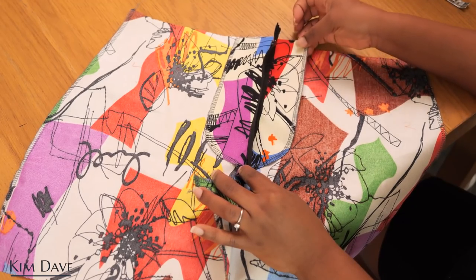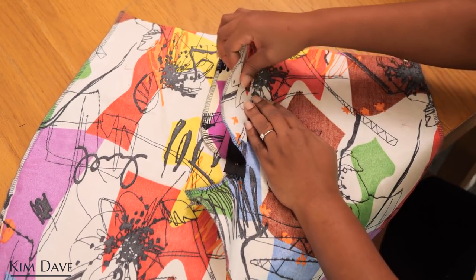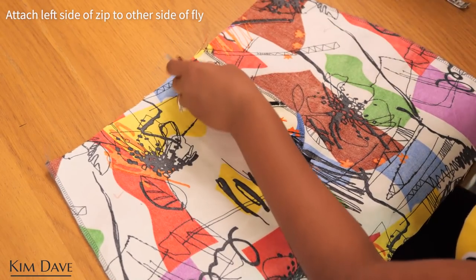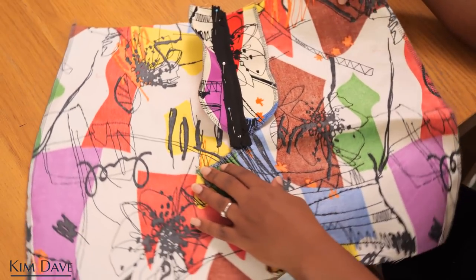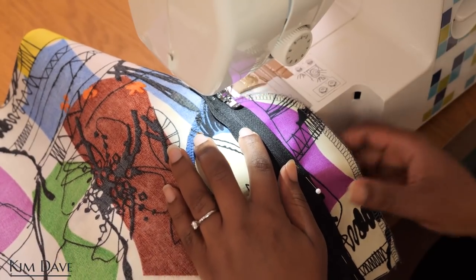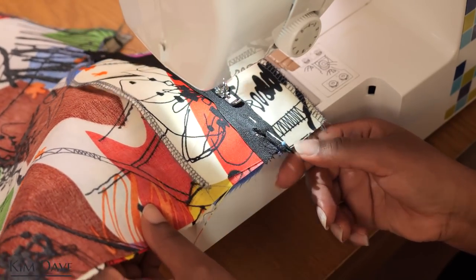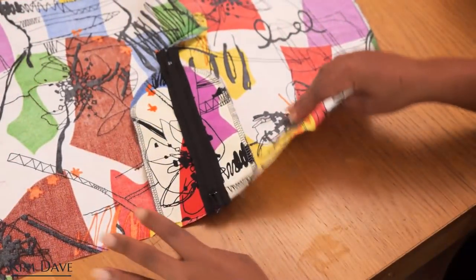Now once you are done doing that, this is what it should look like. For the next step, you would essentially need to fold the fly over so you attach the left side of the zip to the left side of the fly. Like I said earlier on, you have the option to add pins if you want to, but if you are confident, you could just grab that and take it to your machine and essentially just sew from one edge to the other. At this point, we're only sewing the zipper to the fly itself.